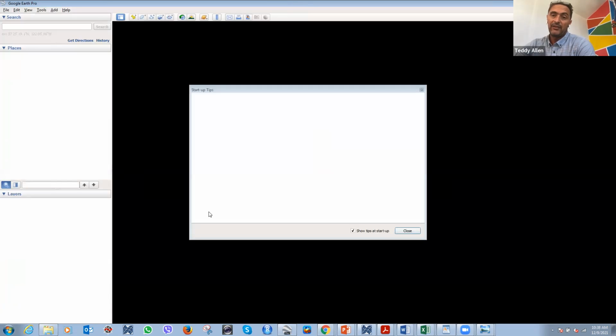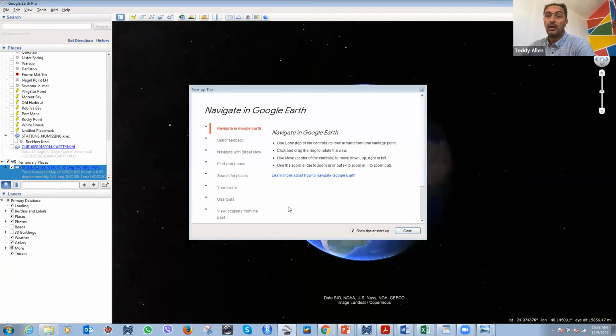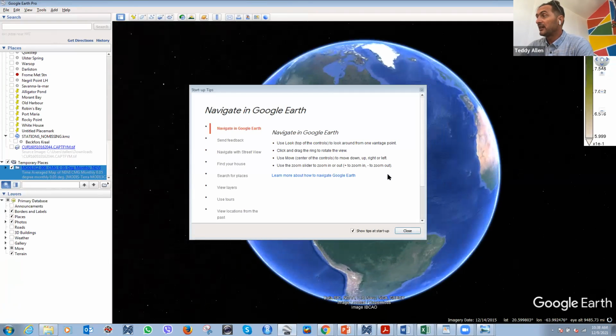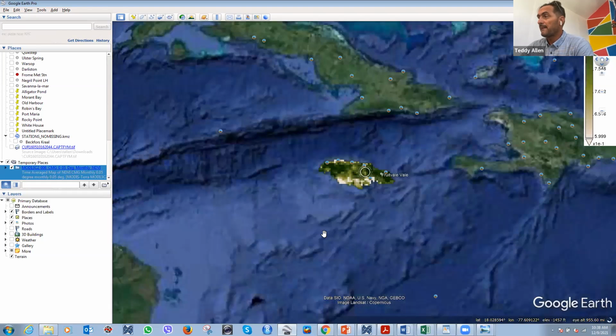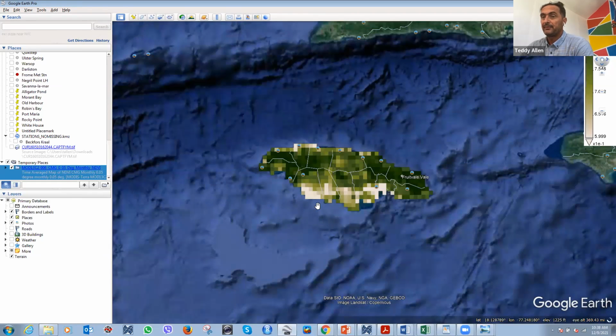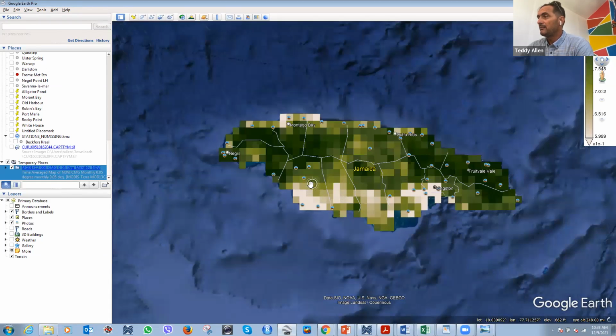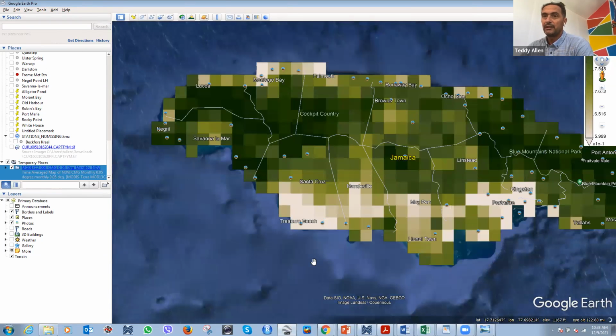Okay. Now, say you're giving a presentation to some stakeholders, you had some other things you wanted to show, or more importantly, you wanted to display some geographic information over it. Well, I can zoom in on Google Earth. And now, look at this.